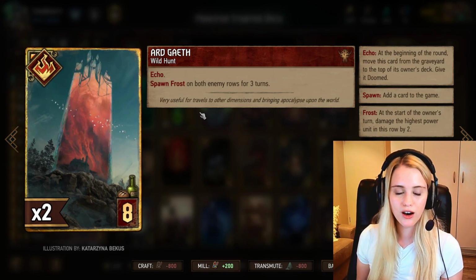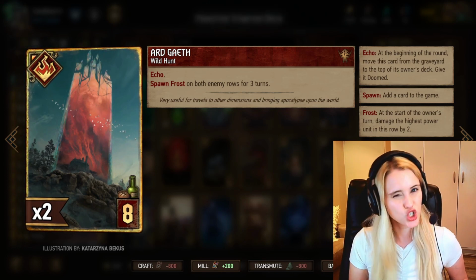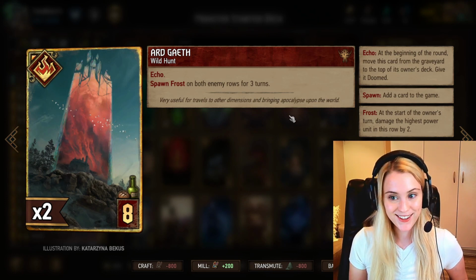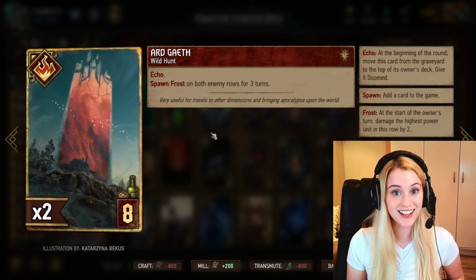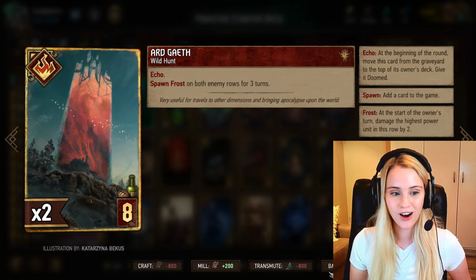Now, of course, there are ways that people can get rid of your card from your graveyard. This shouldn't happen too often, but if they do, you won't draw into it. Either way, Artgaeth is a great card. You can use this card in round 1 or round 2, and you're guaranteed to get it back, and you can use it once more in round 2 or 3. So, pretty strong card. You can afford to commit this early on.